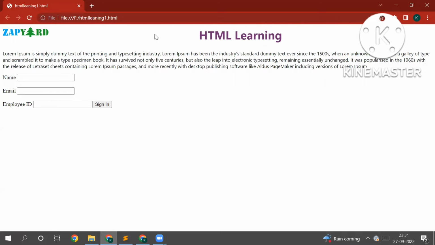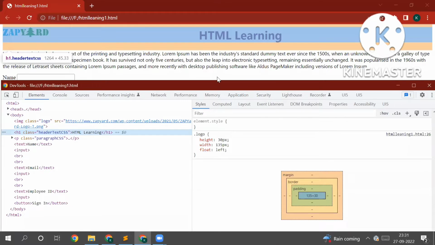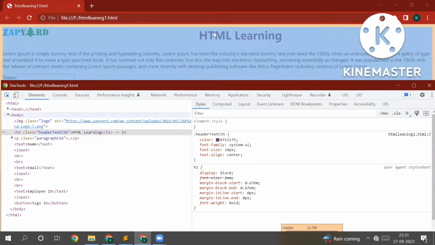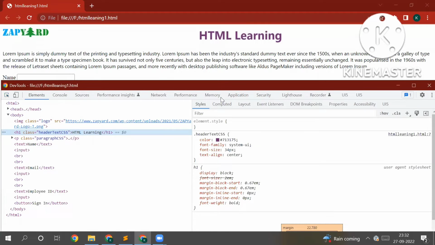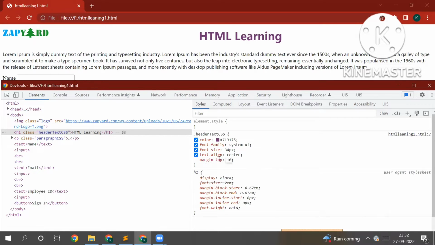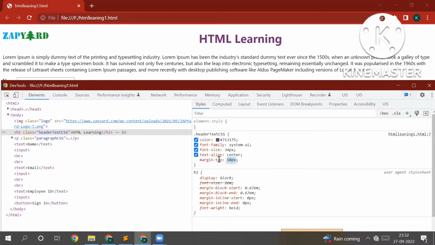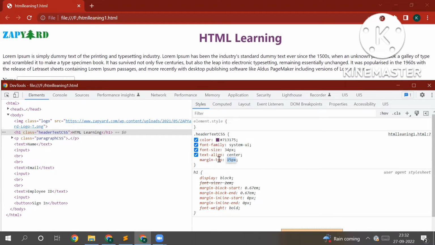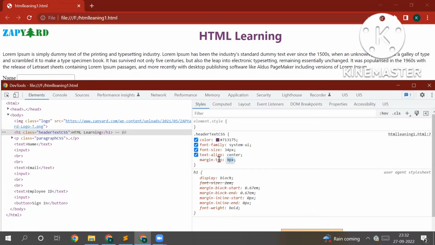Now you can see this image and this HTML text are not aligned properly. To align it properly, this HTML text has to go a bit up. There is a property in CSS called margin. With margin, you can give a margin from different sides, like top, bottom, left or right. If I give a top margin of 10 pixels, see, it is completely coming down. You can do it like that, or you can give a different size of margin.